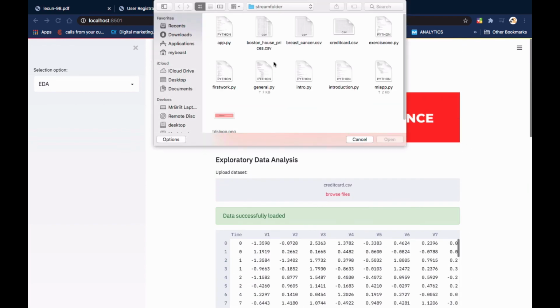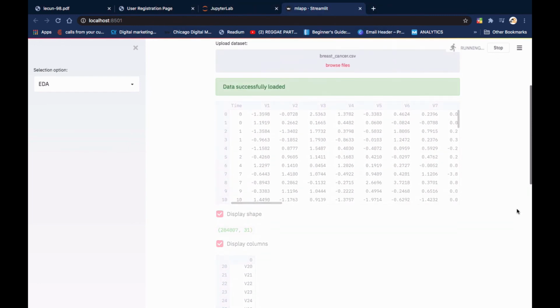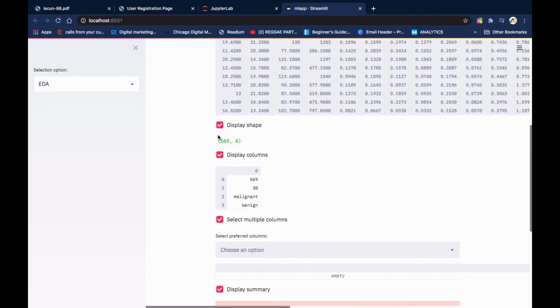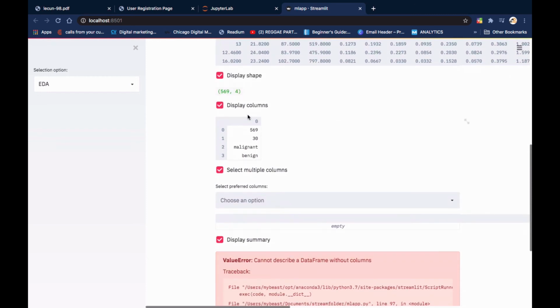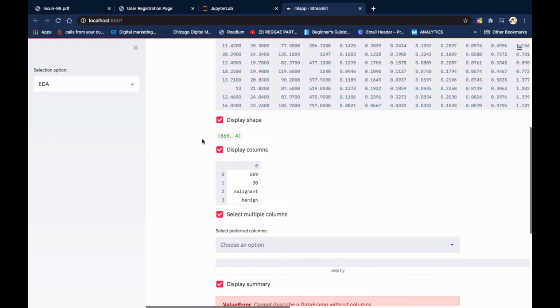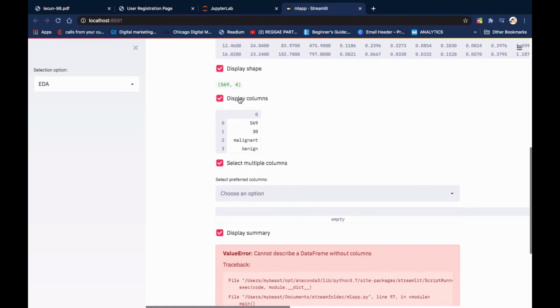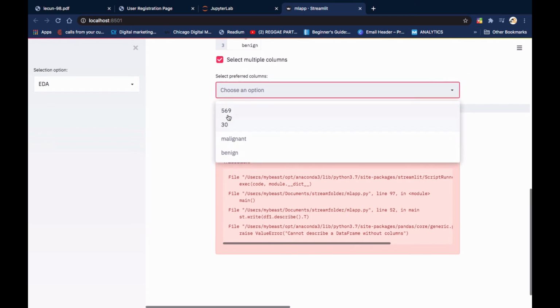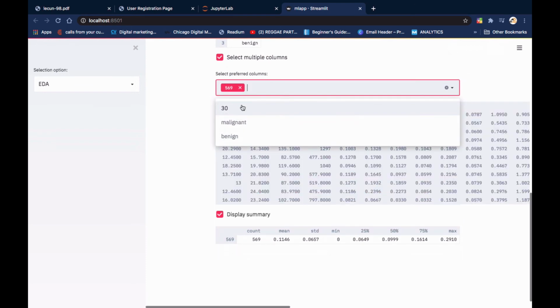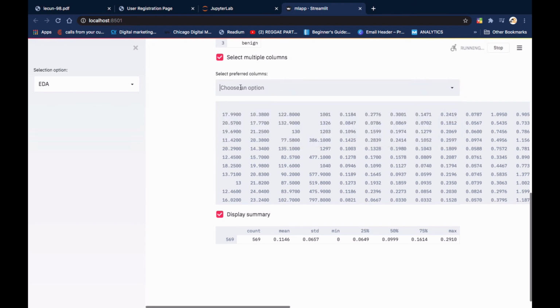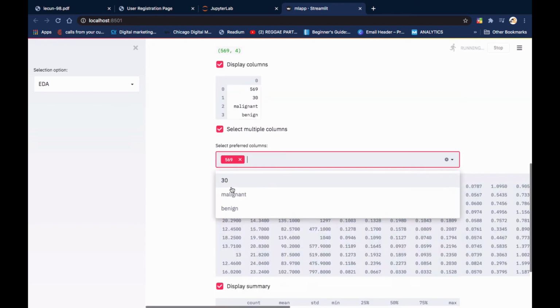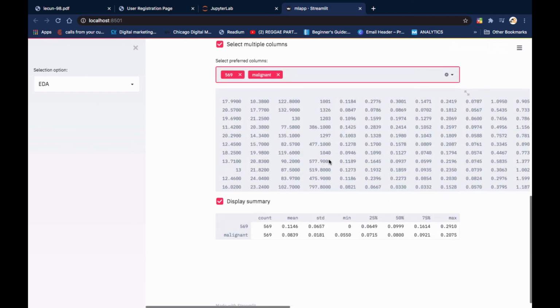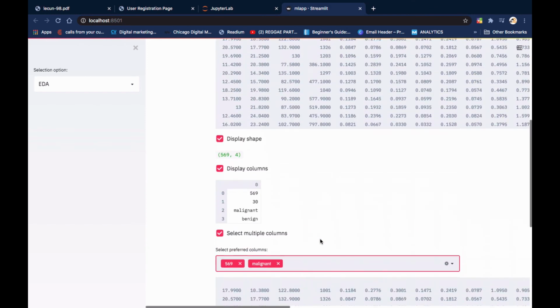Okay. So maybe this data set is quite huge. Let me actually change it and see. Maybe the breast cancer one is a bit small, so let's see. Over here, you see that we have 569, instead of the other one, which was in thousands, with only 4 columns. The other one had 31 columns. So you can see what we have over here. It's quite simple. If people have not selected anything over here, it's going to show that kind of error. So if I select something like that, you see that it's gone. The summary is there, everything is working fine.